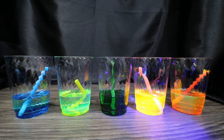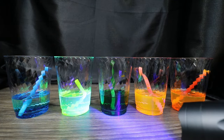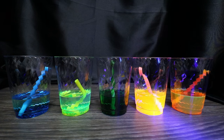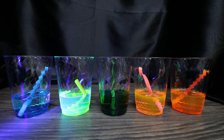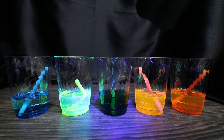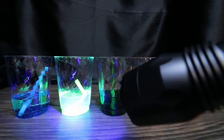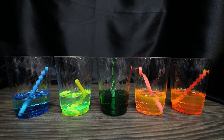The green is probably the least glowy of the bunch. Let me see if I turn off some of my lights so you can see how they really glow. Yeah, the green one is probably the least exciting. I may add a little bit of yellow to try to get it a little more of a glowy feature, but they all look really cool with the black light.